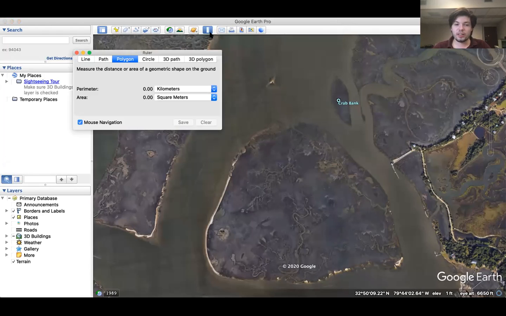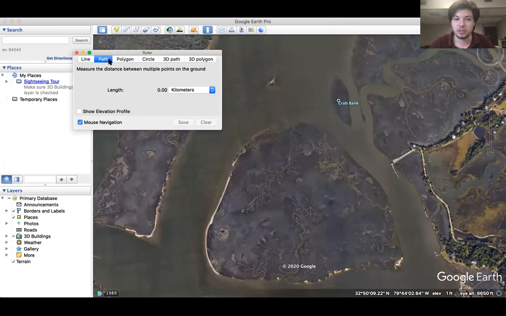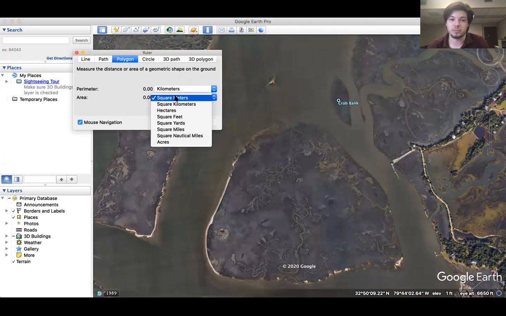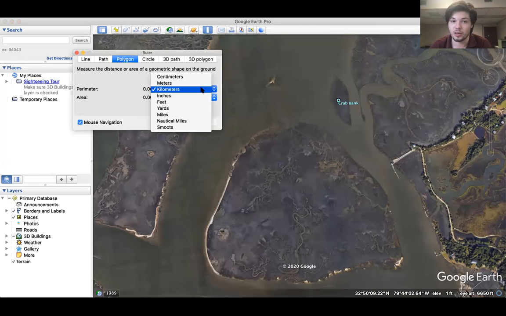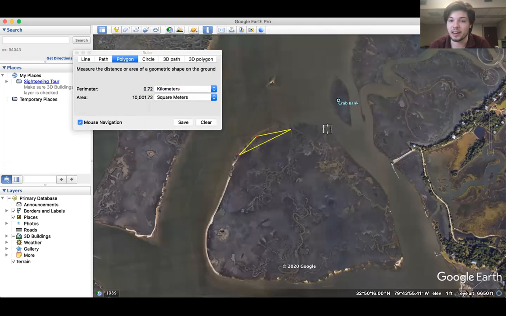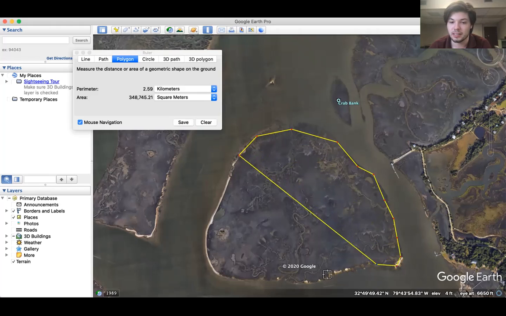So if you want to take the area, sort of like how we've taken length of lines and paths, you go here, you select polygon, you select whatever size you want to do of area and what units you want to perimeter, and then you just sort of click along. Let's say you want to take the area of this island here. You click along, you set points approximately. Let's say you messed one up and you put one here, and then you kept going. You can right click again or double click on Mac to undo a single point. And then let's say we finished up.